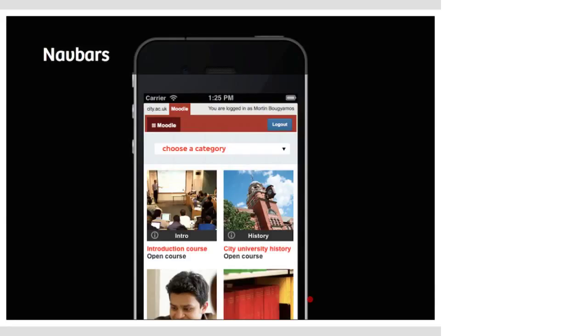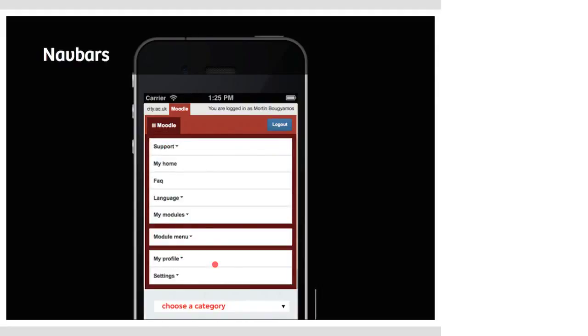So moving on, this is the grid on a mobile. So here we don't have any blocks anymore. All the block logic for navigation and settings has been moved to the top menu. So here in the top where it says Moodle, there's a burger button. It's a burger button because it looks like a hamburger. And you can click that to expand. You can log out, choose a category, and again, you can scroll down, swipe down, and click on one of these course images to go into the course.